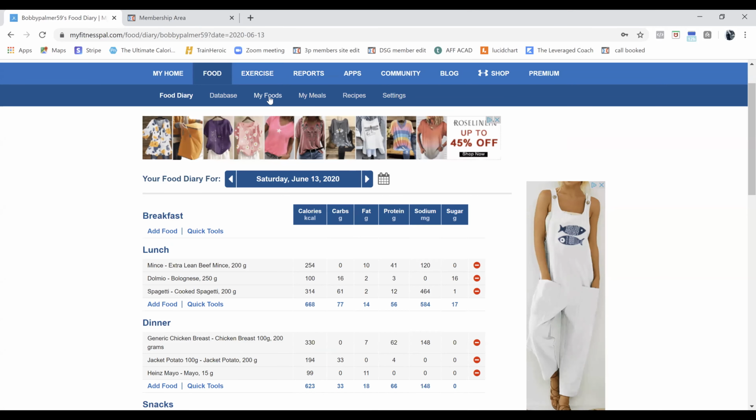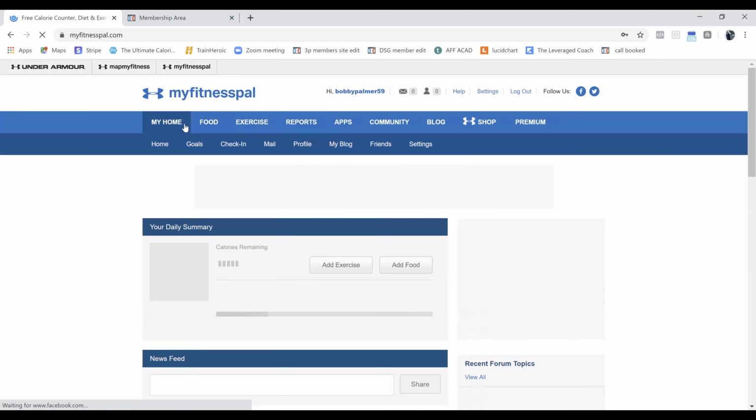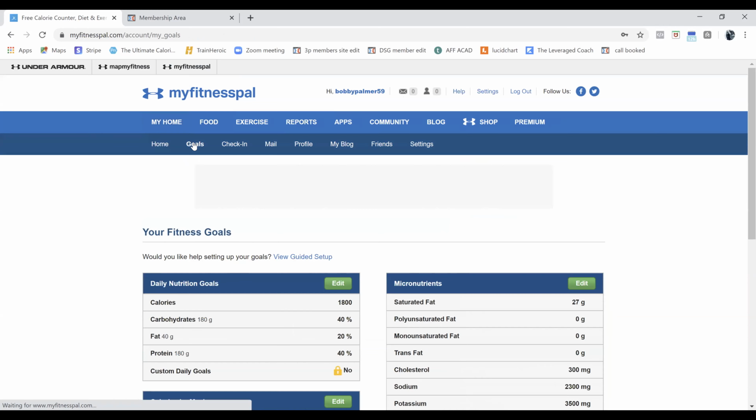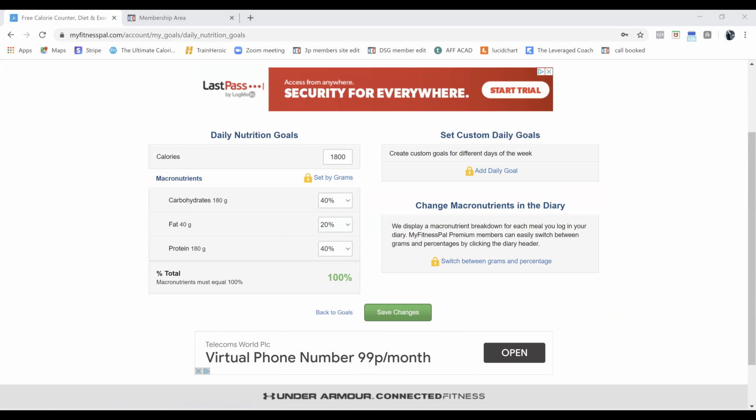Okay, so when we're on here, we go to our goals. So go home, goals, edit. Then we take this. So I know that I need to have 1,540 calories, which gives us 154, 154, and 34 according to this. Right, but it's the same principle. So you can either do it this way, or you can work it out hyper-specific, and it'll be here. So whichever one you want to do.